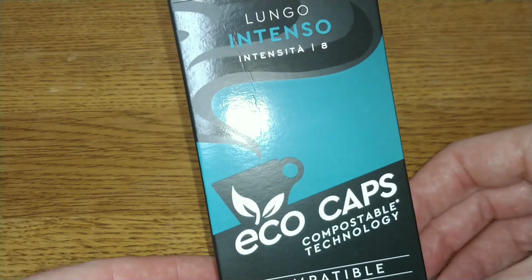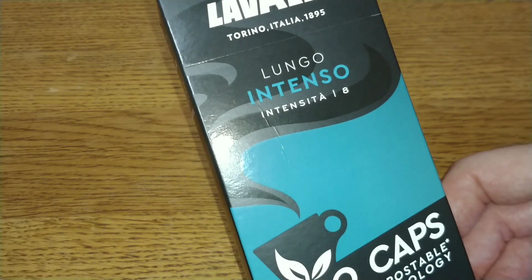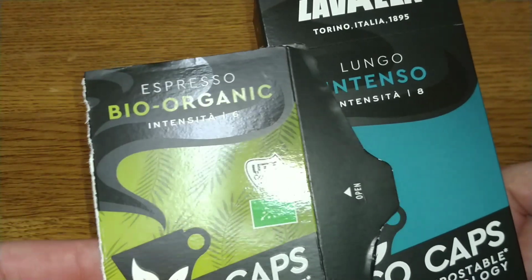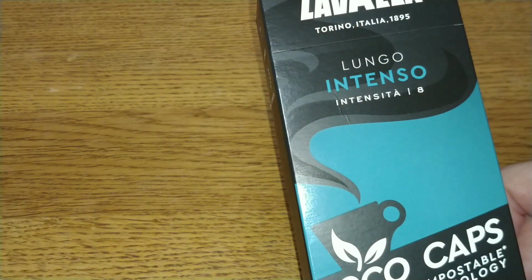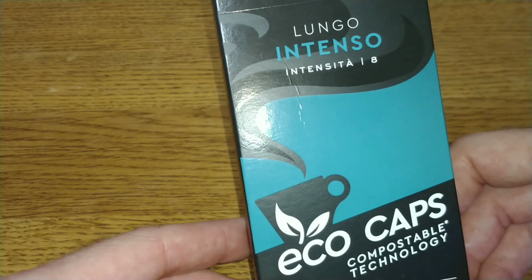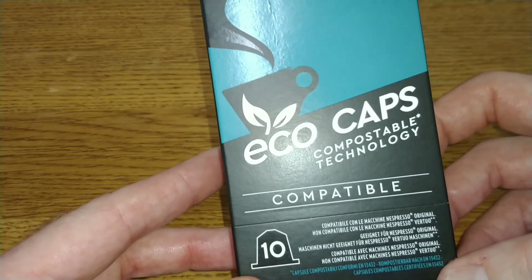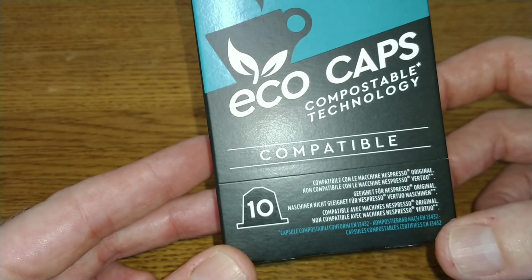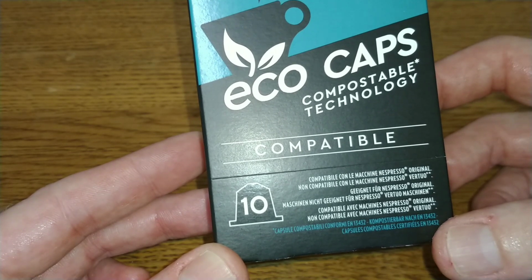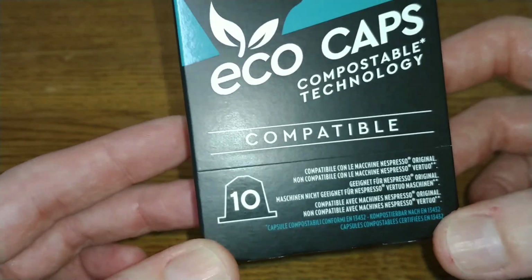So as I say, even though I haven't tried them, I'd say don't buy these pods. They don't work. I noticed that the other ones are espresso at the top, and this one is lungo. They're all espresso, but this is a different one. This is lungo intenso, intensity 8, eco caps, compostable technology, compatible with Nespresso coffee machines, 10 pods, and yeah, can't find any English on these packs.